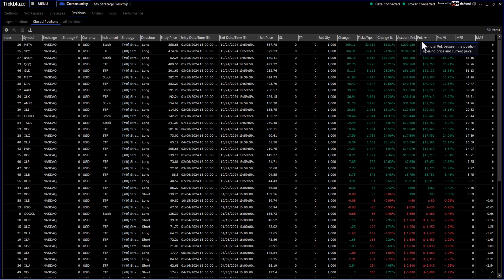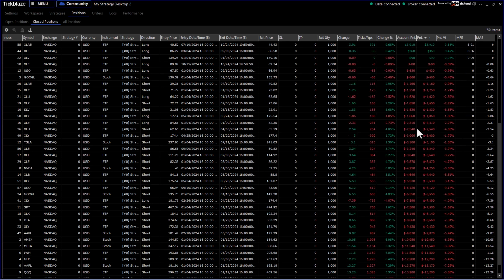But the point is that you can look at trade P&L, right? The NASDAQ trade here was a pretty big trade, right? And that was under Meta, right? The spiders had a pretty big trade. And you can see the percentage change and the change percentage on these, and the account P&L and the P&L on the trade. So this is where you can see the lion's share of your profits are made in these bigger trades, and the rest of the drawdown came down here.